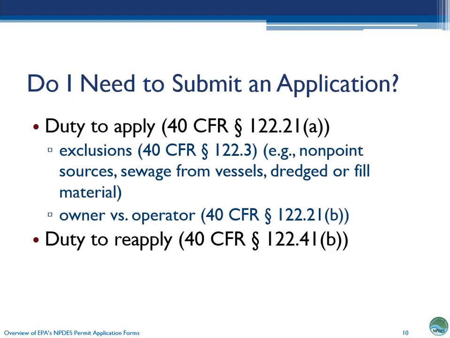When a facility is owned and operated by the same entity, it's fairly clear that that entity must apply for the permit. When a facility is owned by one person but operated by another person, for example, one company hires another company to build and operate a treatment facility, who is under obligation to apply for a permit? 40 CFR section 122.21(b) tells us that in such cases, the operator is responsible for applying for the permit.